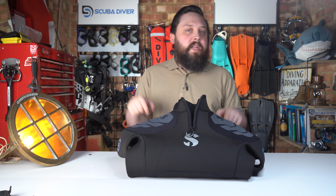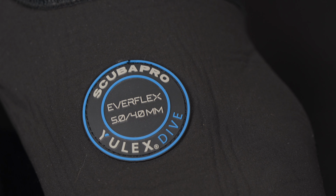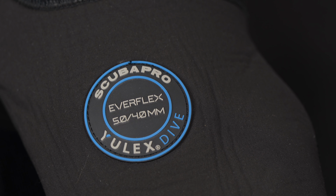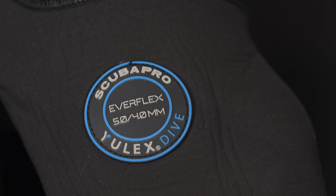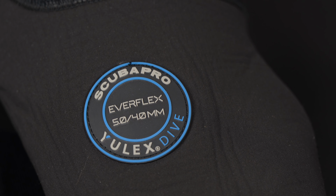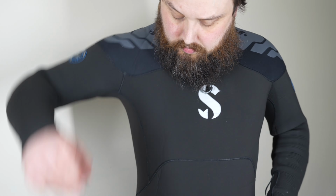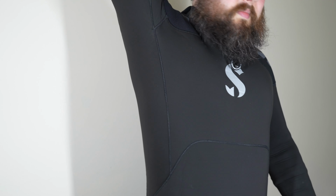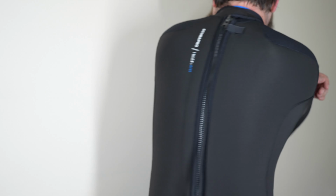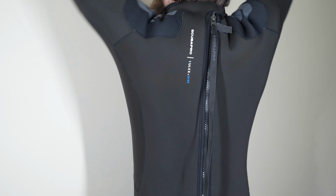Scubapro has leaned heavily into making their Everflex as eco-friendly as possible. The neoprene itself is made from that Yulex that I was talking about. It's a plant-based alternative foam. It's an alternative to neoprene and is specifically formulated for scuba diving, not just surface water sports. So this version, you'll see Yulex Dive on certain logos. So it's compression resistant, and as you can see, it's very stretchy as well. So if you react to more traditional neoprenes, or you want something that's much more eco-friendly, then it's a great choice.